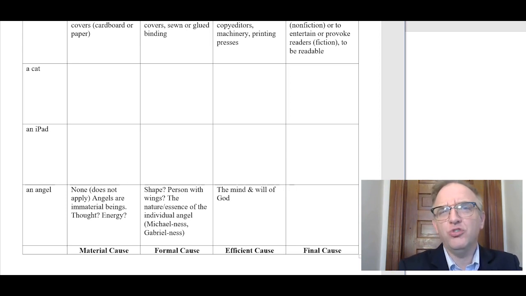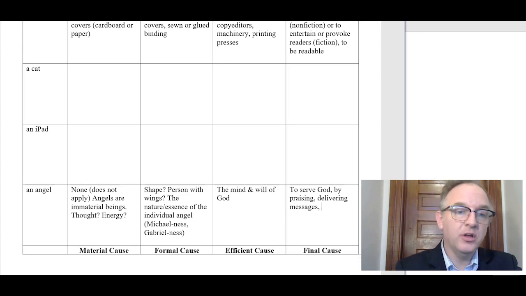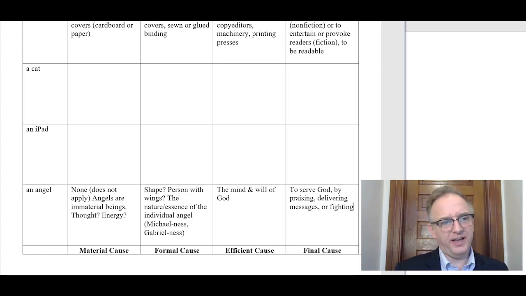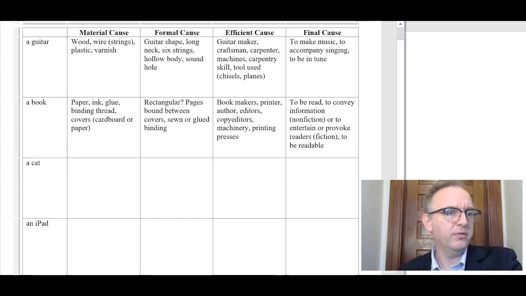What's the final cause of angels? What do angels do? What purpose do they serve? How do we determine good angels from bad angels? What is it that Lucifer did that causes us to say he's a bad angel, not good at angeling? To serve God most obviously by praising, delivering messages, that's Gabriel, or fighting God's enemies, that's the archangel Michael if you know a bit about some of the legends about Michael. So I think that gives us a good idea, as much as we can fill out angels being sort of different from the other things on this list, about the four causes of angels.